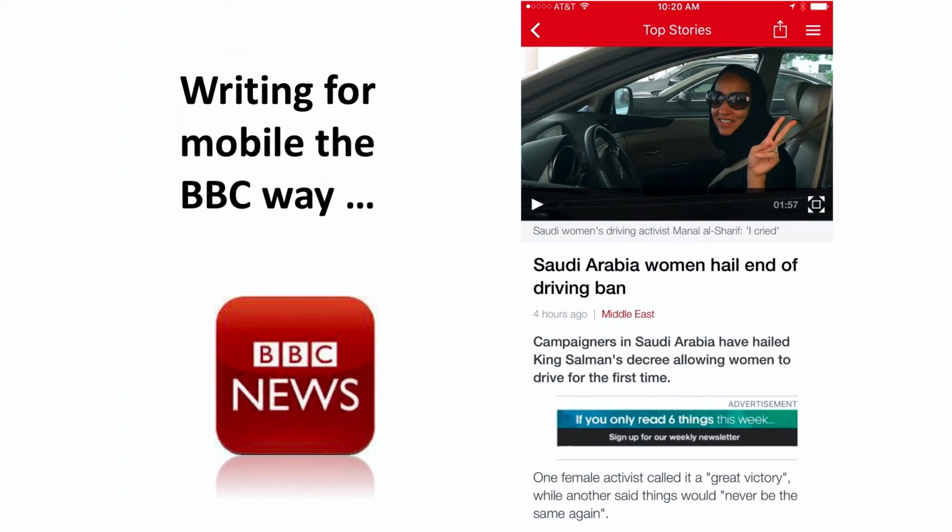If you look at the stories that they present, and we'll look at this one. This is one that they published about Saudi Arabia lifting the ban on women driving in that country. So when you click on it and take a look at it, they have a nice SEO headline. Saudi Arabia is in the headline. Women, the topic, the category, is in the headline, and it's concise. It doesn't run all day long. It's a nice, tight headline.